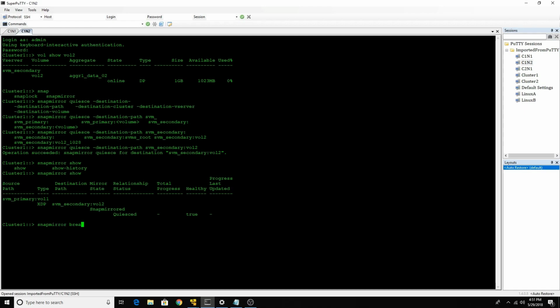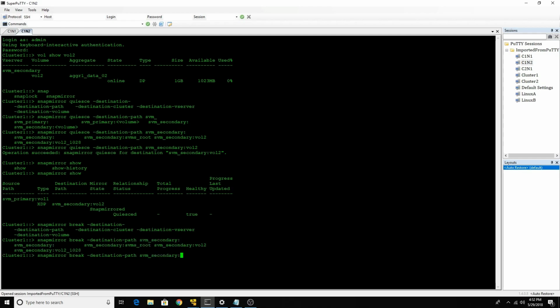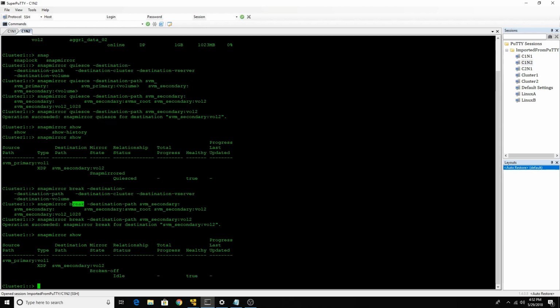And again, we will use the destination path as SVM underscore secondary, and the volume will be vol2. Let's hit enter. And it's showing as the operation is queued, and okay, it's succeeded now. So if we quickly do a Snapmirror show, we should be able to see the mirror state is broken off.